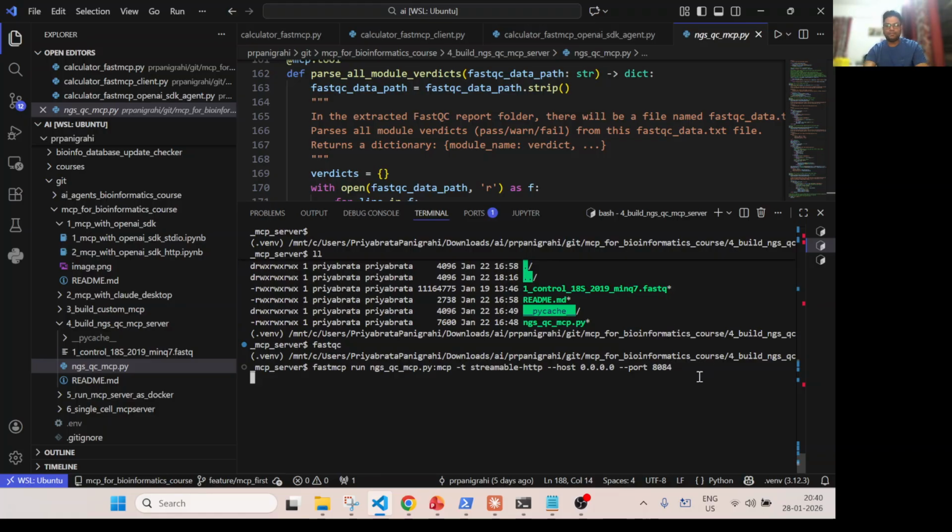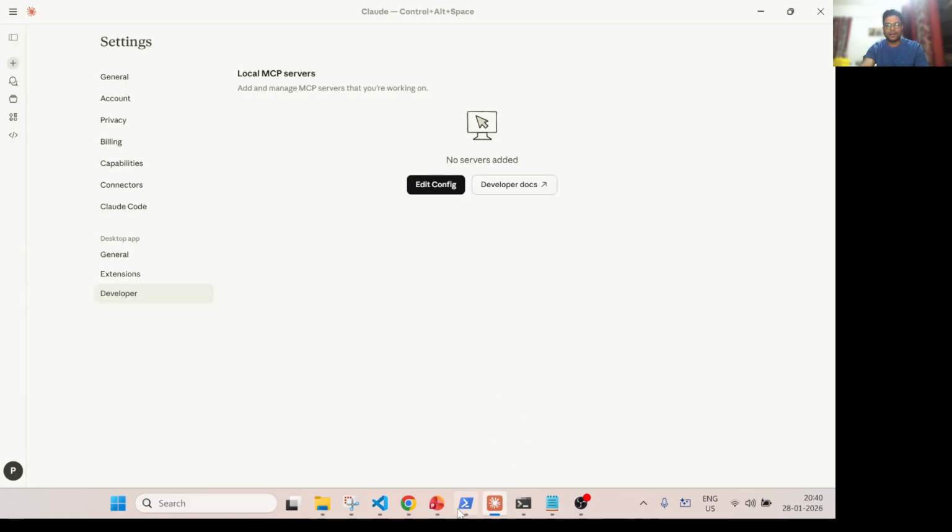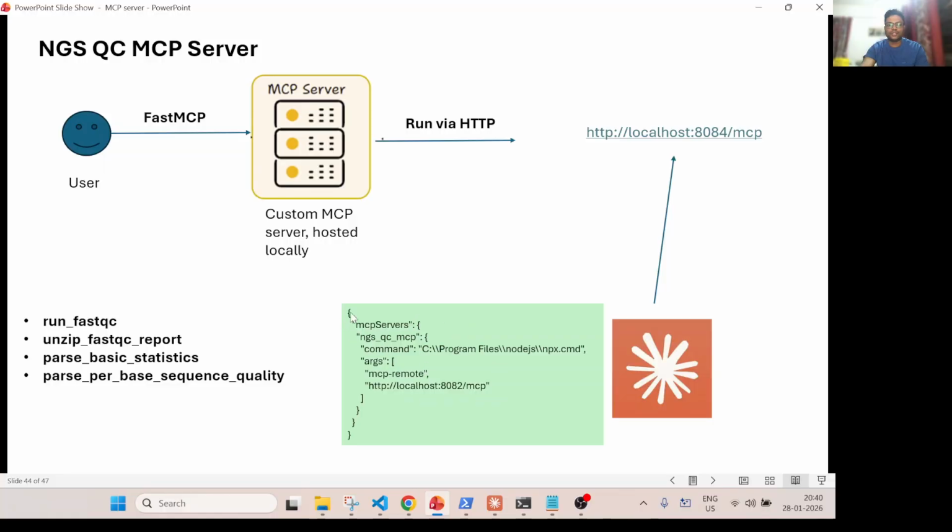So what it will do now is create an MCP server, and then it will keep the URL. It will launch this one and host it on this port, and we'll get a path, and then we will have to configure our Claude Desktop using this command. So basically the same as what we have seen in the previous video, right? Okay, so let the server run.